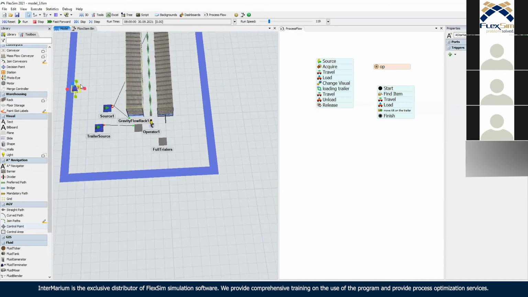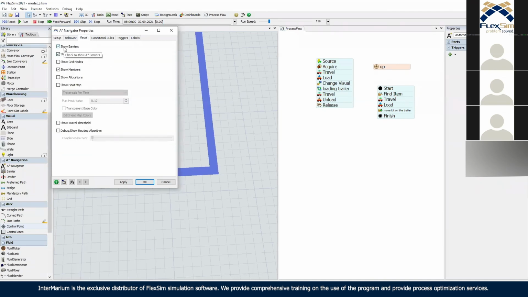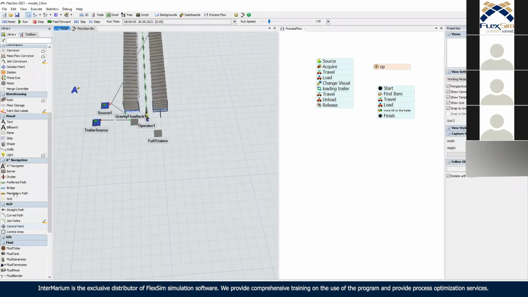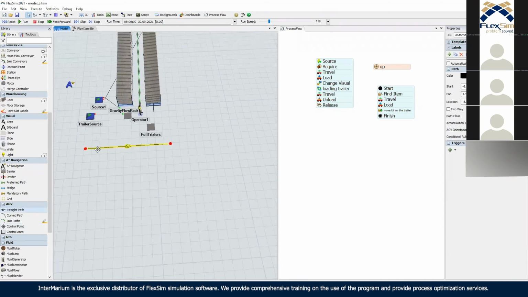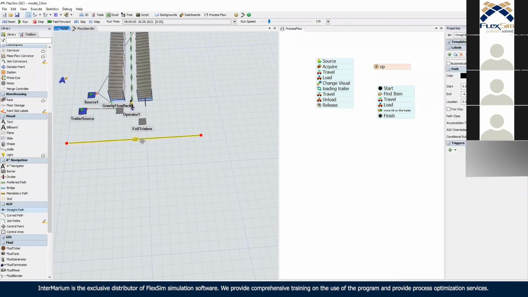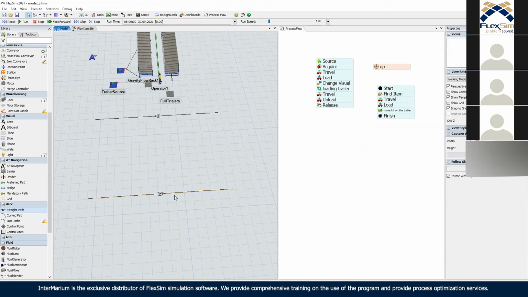Okay, maybe I will just click here and in the visual, yes, I switch off this one. Okay, so let's create the path. So I have the first path here. You can click here on these 2 arrows to reverse direction. This is our first path here. Control C, some loops. So here, another path, other direction.